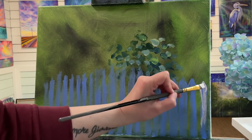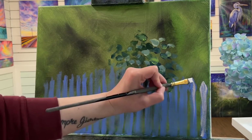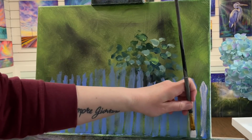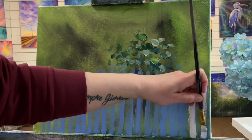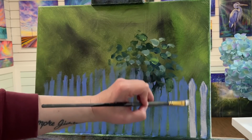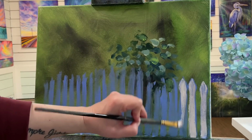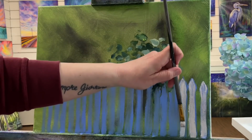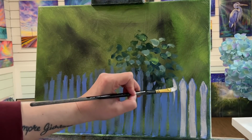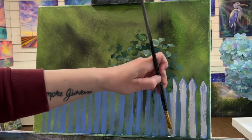So I'm gonna apply the peach color that I just made over most of the fence posts, leaving a little hint of that blue for a shadow on the right side of each of the posts. And you'll be able to see a little bit of it bleed through each of the posts too, especially once it dries, you'll be able to see that color just a little bit more. And overlapped with the orange, it creates almost a bit of a pinky violety color. It's just the type of orange that I'm using. So it's a really, really nice combination, but you can do just straight blue and white for your fence.